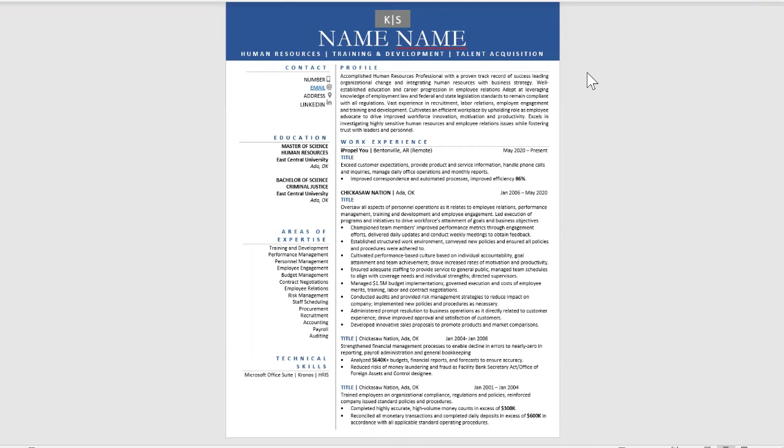I really highly recommend that. So there's this beautiful blue bold header up there that really brings out where their name may be. And then they're also using color to help attract your eye to key areas. So that's one of my biggest things. You should always use color to help guide people through your resume as they're reading it. So where we have the contact and profile, education, work experience, and even their titles have a really pretty blue color that matches their header, which again just really helps to divide the resume in a way that's going to help and encourage people to read through your resume.